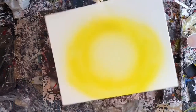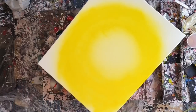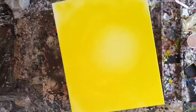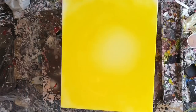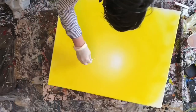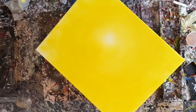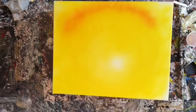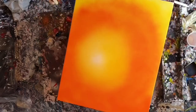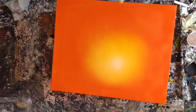Hey everyone, welcome to another paint pouring video. In this video I'm going back to the yellow, orange, and pink background. Right now I'm really obsessed with doing paintings with this background — I've never really been into pink, but this particular color combination has just really tickled my fancy, almost as much as the white negative space one. But now I seem to have moved on to this pink, orange, and yellow sunsetty one.